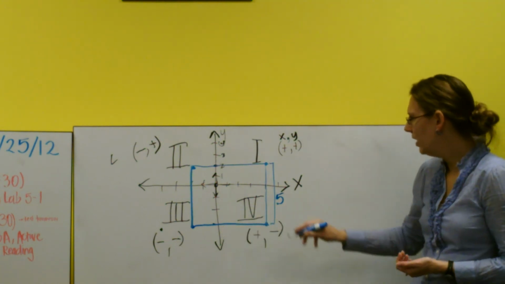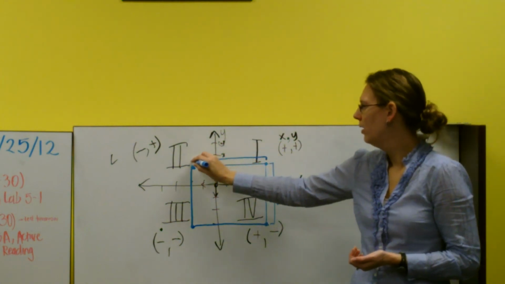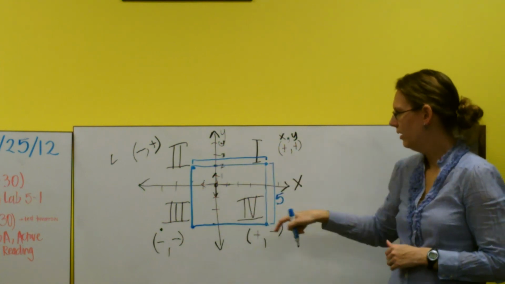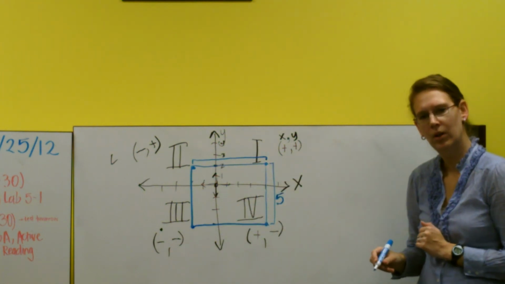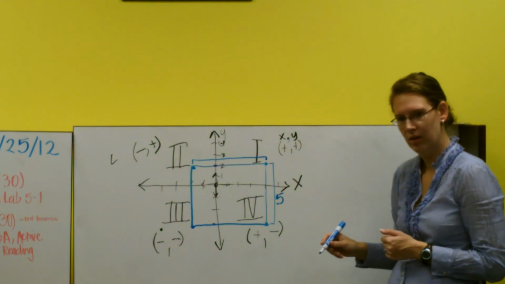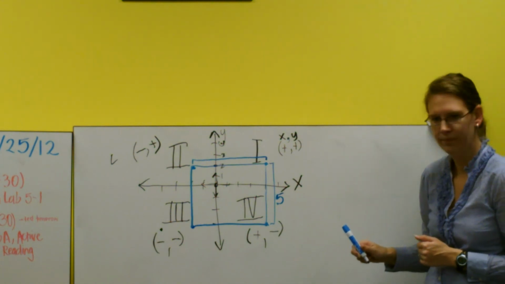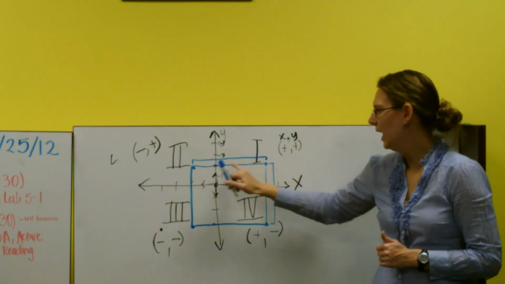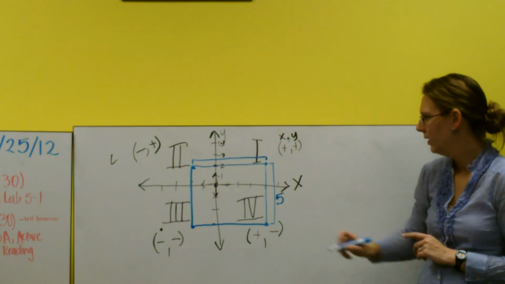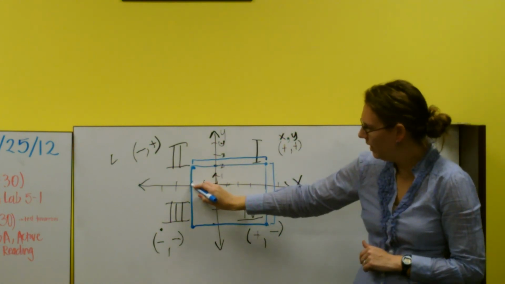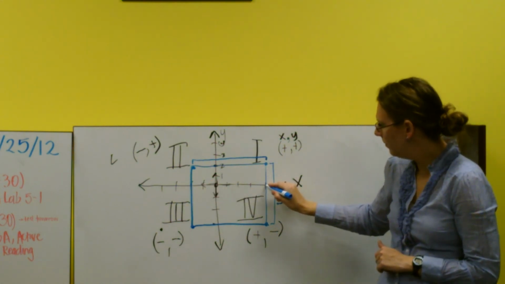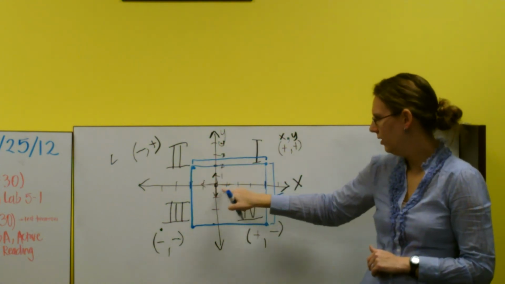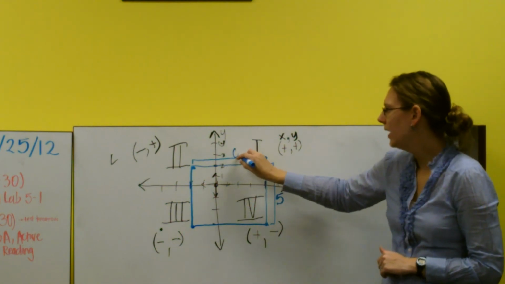And then for Shay, how far did we have to go for our length? From here to here, how far is that? If you look at the line on the x, how far is it between here and here? 6 tick marks. 1, 2, 3, 4, 5, 6. So we can give that a 6.